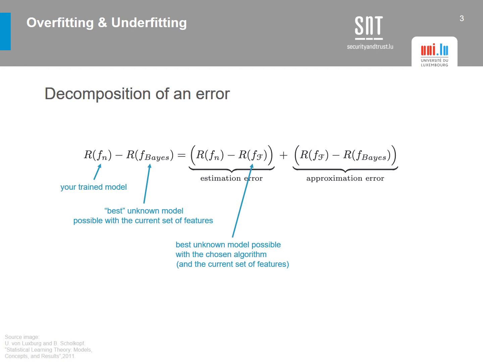Basically, if decision tree, for example, is too restrictive or is too simple, it may not be able to grab the complexity of our data. We may choose decision tree because it's easy to train and interpret, but we suffer a loss in performance because of its simplicity. The approximation error will be big in cases where the chosen algorithm, for example decision tree, is too simple.